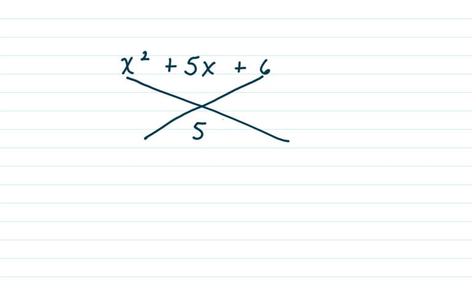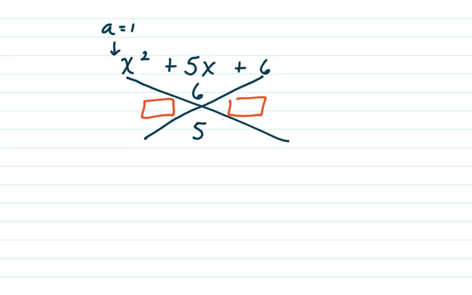And then to get this part of the x, we are going to multiply 1 times 6, which is 6. And the reason I multiplied the 1 was because right here my a is 1. So that's how you set up the factor x. Now you have to try to figure out what 2 numbers would go here and here. And it can't be just any numbers. It has to be 2 numbers that will multiply to give 6 and add to give 5.